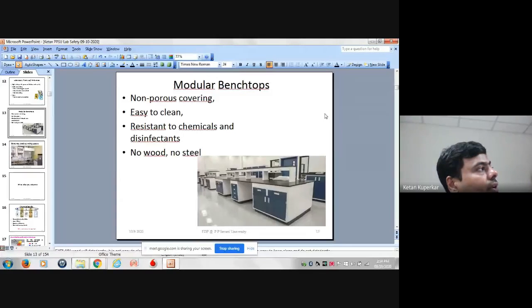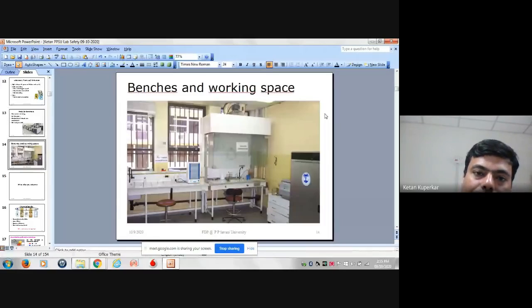Yes, the granite platform used in the kitchen of your home is somewhat different from the granite quality used by modular furniture. Yes, they have been tested. They are resistant to chemicals. And yes, absolutely, the platform should not have wood or steel, as several harsh chemicals on these surfaces may corrode them and later degrade them.